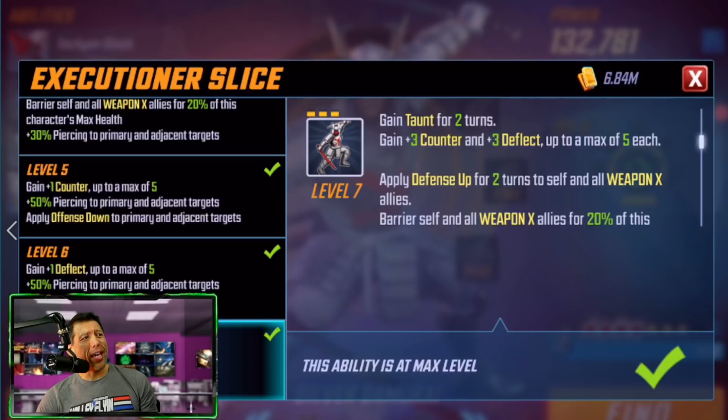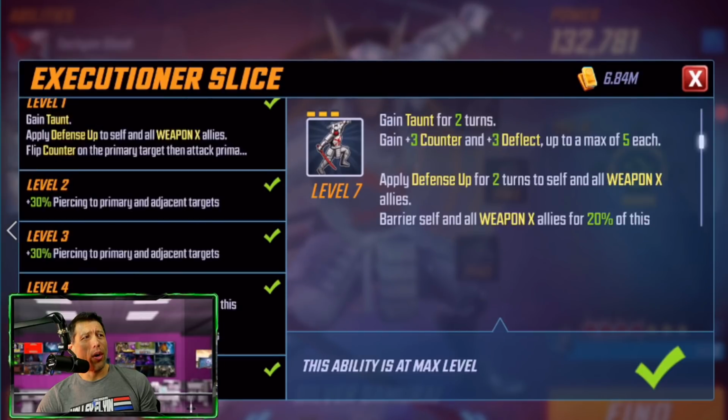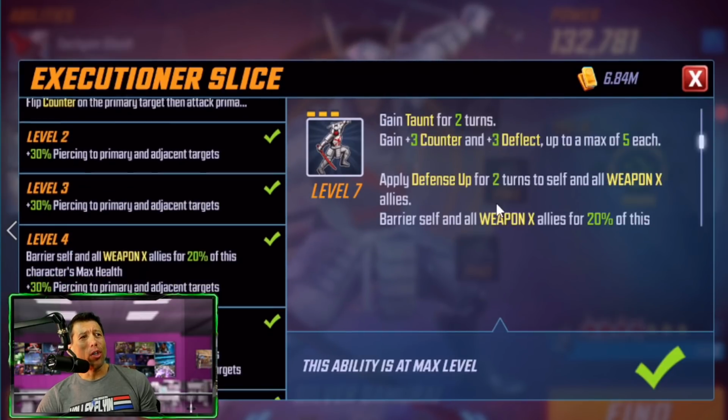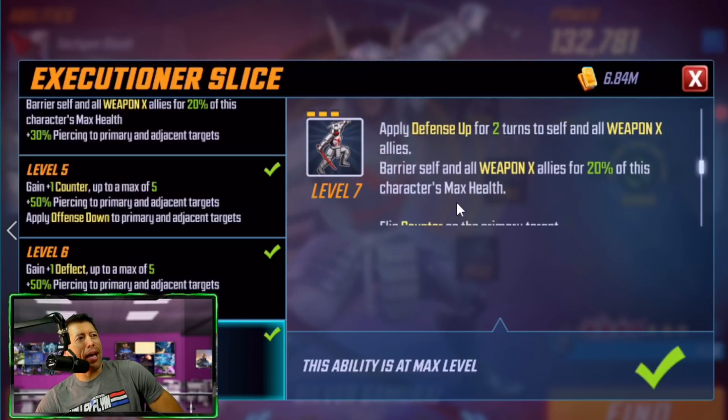You're getting 3 counters, 3 deflects, and defense up for 2 turns. So pretty much this whole line of text here comes from that T4. But you're going to get a taunt. You're also getting those counter deflects and defense up. Defense up for 2 turns to self and all Weapon X allies.